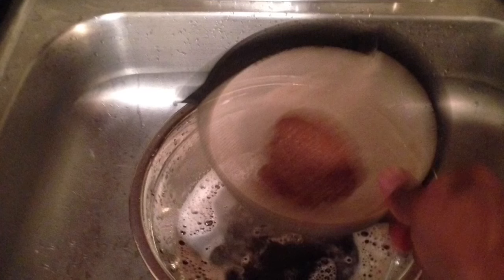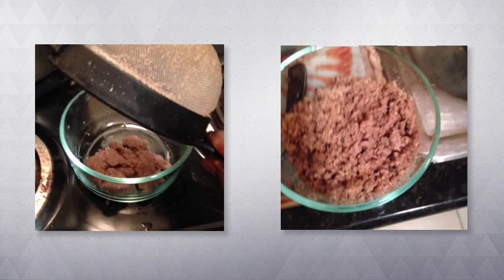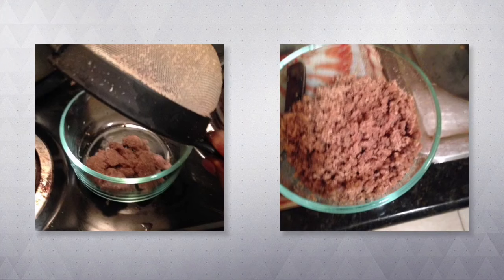It's time to strain the burdock juice. Get a large container to capture the liquid of the burdock wood juice and then strain it. Remember to squeeze the pulp within the strainer so you can get the excess juices out of the pulp before you put the pulp aside. I saved the pulp so I can make burdock wood pulp crackers, but you don't have to do this if you don't want to. Once I'm done straining it for the first time, I strain it again to make sure I get any heavy cut pieces that I don't want in my juice.